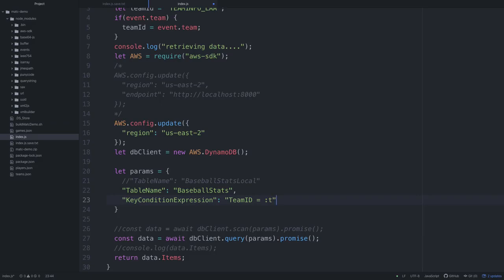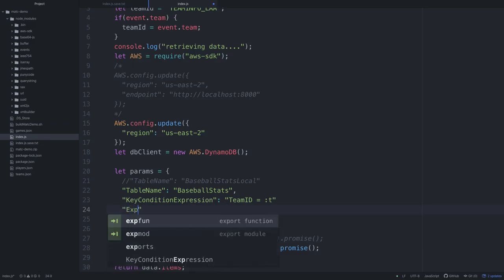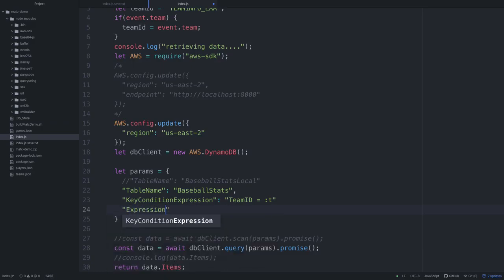And then we have to specify our expression attribute values. Okay, and the way we specify our expression attribute values is it has to be an object. The object that we're going to supply is this T, this variable T. It's a parameter. The parameter that we want is going to be some object, right?